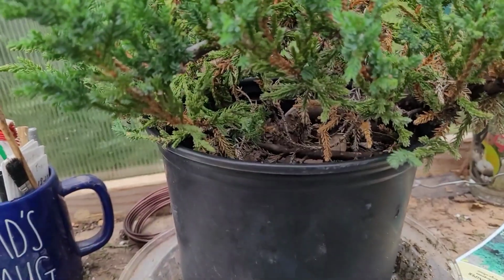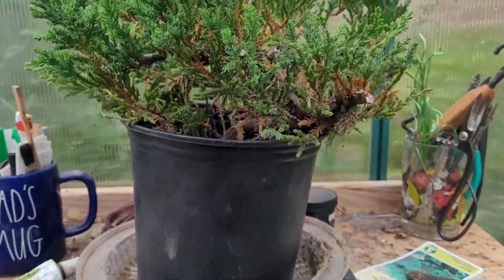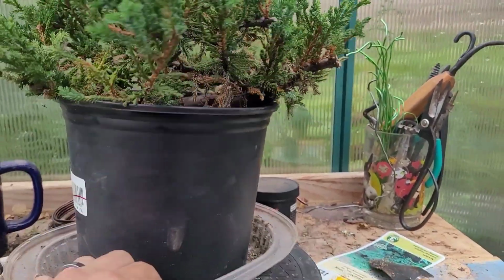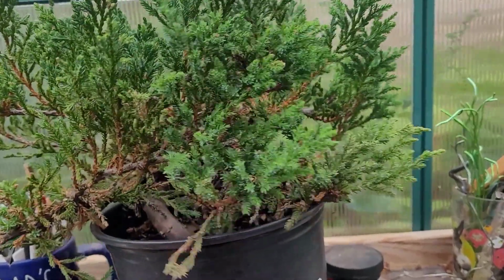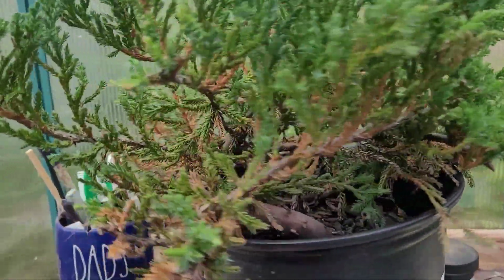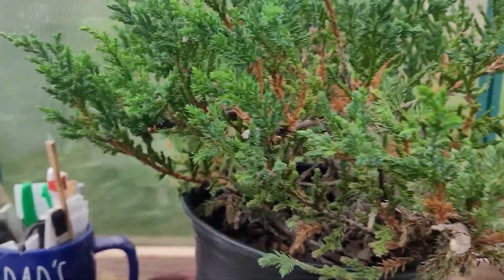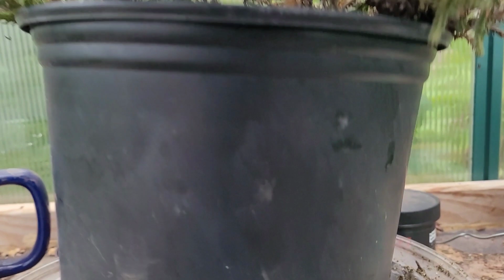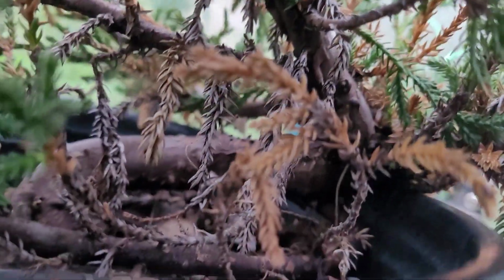Let me show it to you. Look at this. I have it sitting in its little tub because we're going to take it out and get a little scrape across the top to get some more exposed roots showing out of the soil here. But just a little look around here. Cool little tree. It has some great movement inside here. If we look in real close, we'll be able to see more later once we get this cleaned out a little bit. But great movement in a spiral shape.